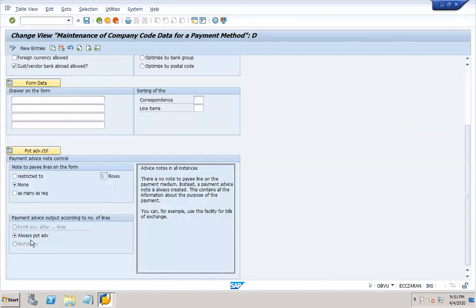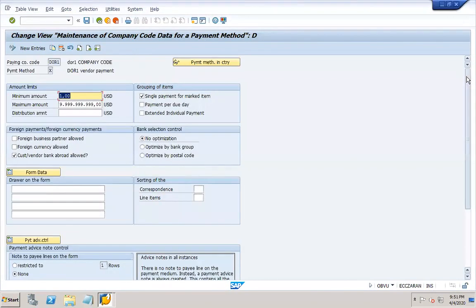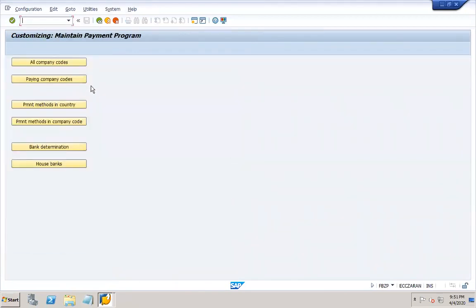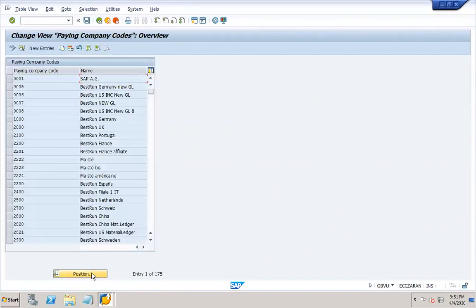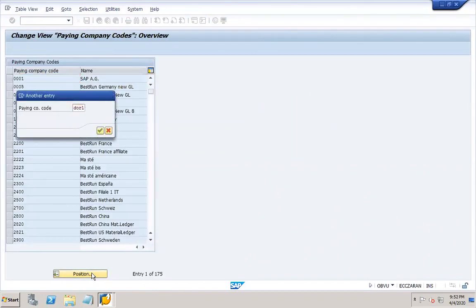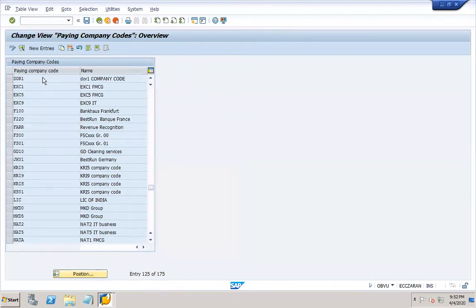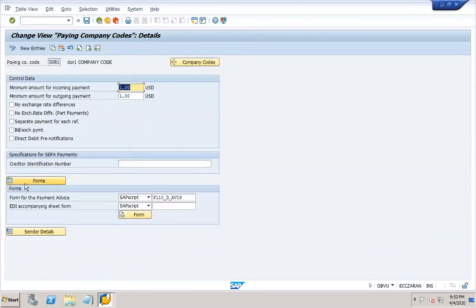In payment advice control, we have said always payment advice. That means payment advice will be generated always. This is the first place. The second step is the paying company code, my own company code. Double click, form for the payment advice.